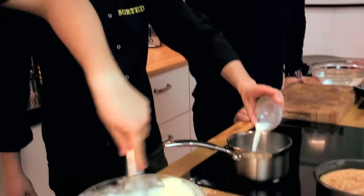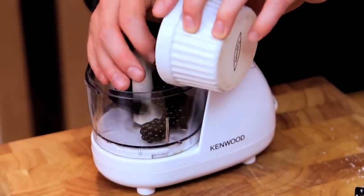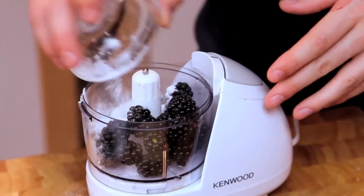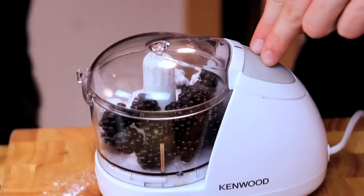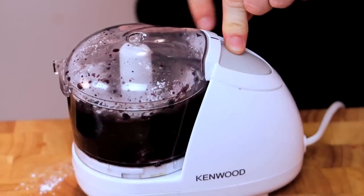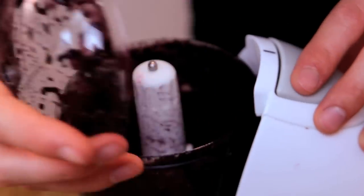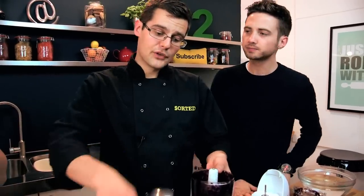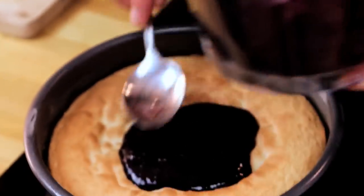A couple of other flavours go in: some vanilla and then our gelatin, which will set it. To dissolve the gelatin, we need to melt it in hot milk. Meanwhile, Barry, we're going to make our blackberry bit — all we need to do is puree up some fresh berries. Bung all the berries in, a bit of icing sugar, and that's all you need to make our puree. You can use any berries you want — we've gone for blackberries. Do be careful because blackberries have a tendency to stain. Put half of the puree onto the top of our sponge base and spread that round.